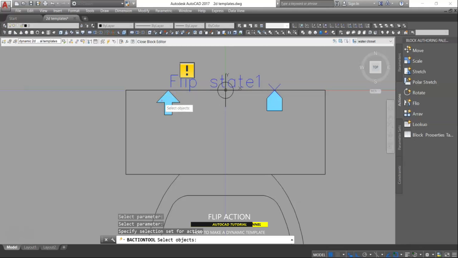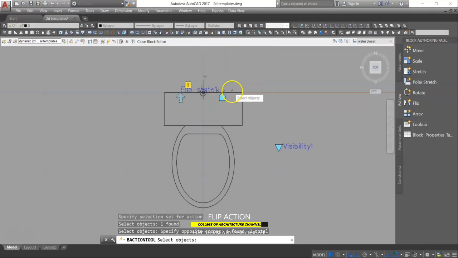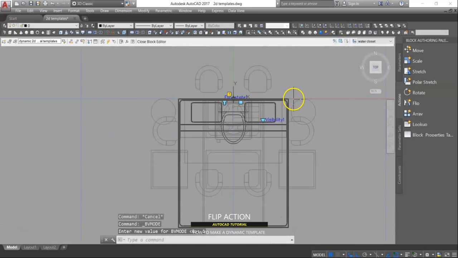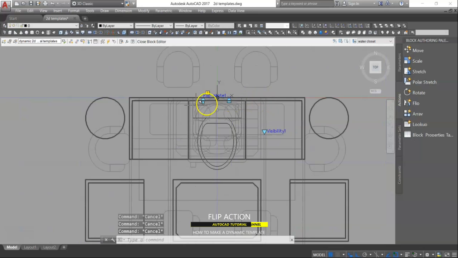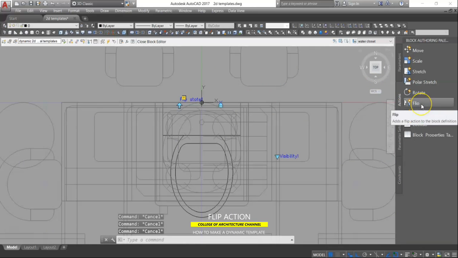Select the flip state, click in here, and select now for the object. Let's make this visible, and let's select all of the object.